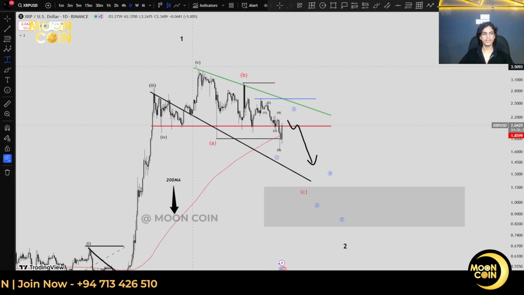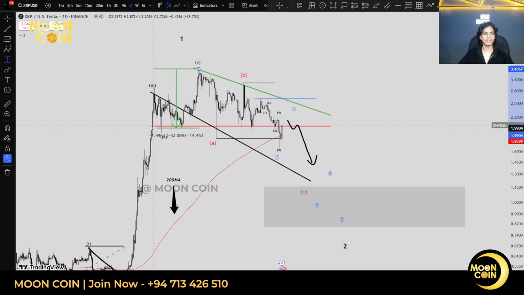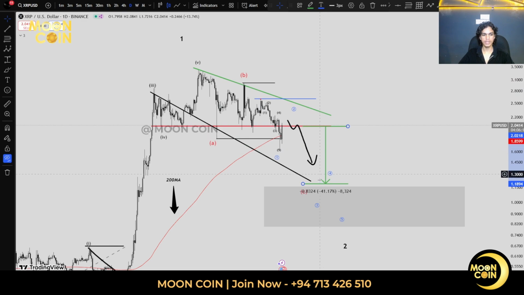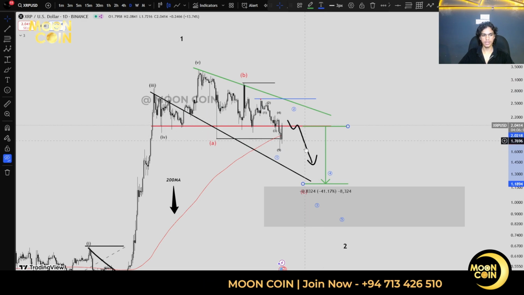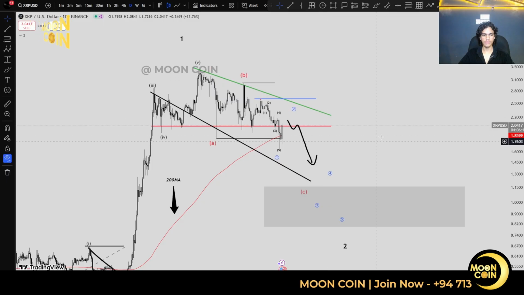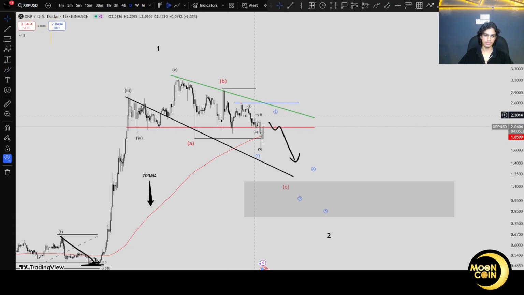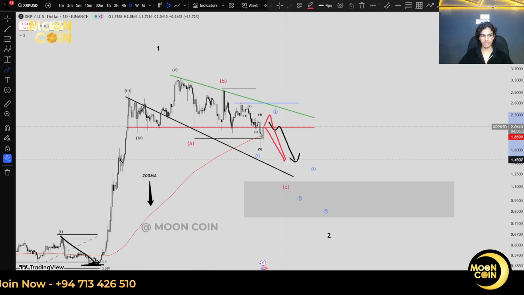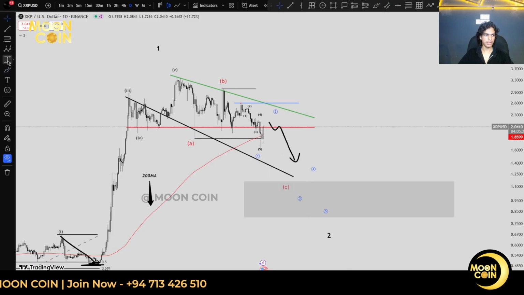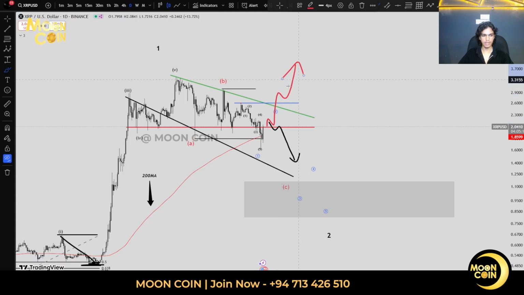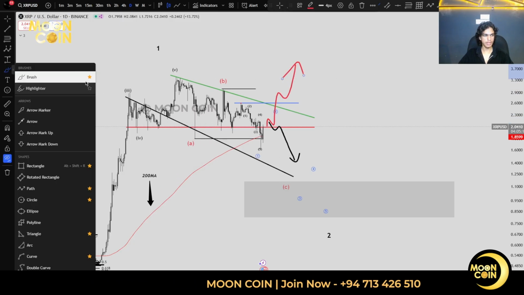If you are still entering a short trade, it's better to use the correct stop loss and take profit measurements, and the target could be here. The pattern's target is this, and if you take it with the Elliott wave also, it's like that. Since the market is retesting this good resistance level, which was a previous support, we can expect a drop from this level. It can go up here and come back, but if the market breaks this and goes here like this, then we should be very careful with this zone.